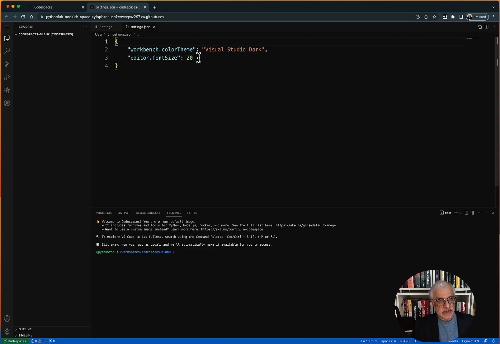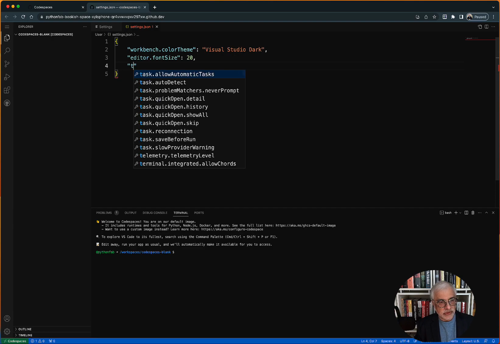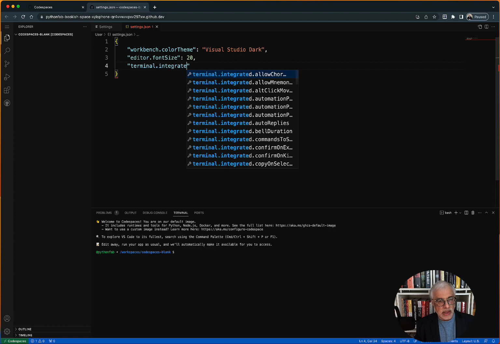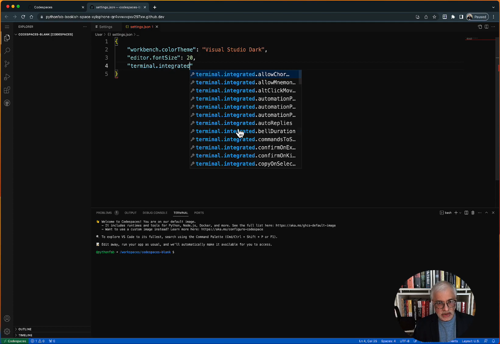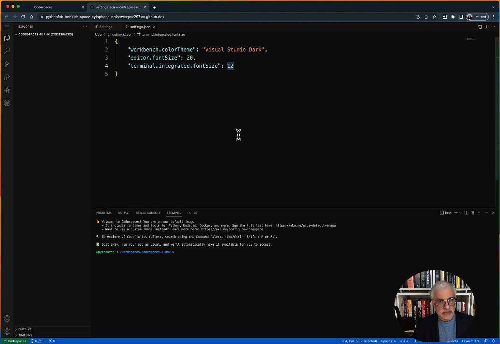The editor font size is 20. And now I'm going to change the font size for the terminal window, and that's called terminal integrated. If I scroll down a little bit, we should see font size. So let me select font size, and I'll change that also to a 20.